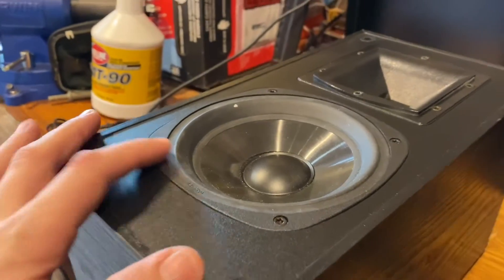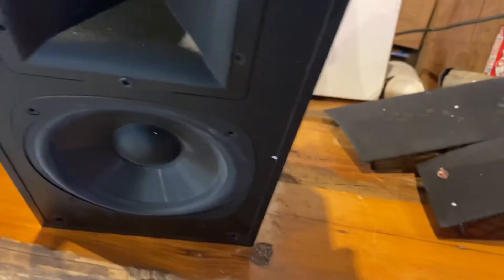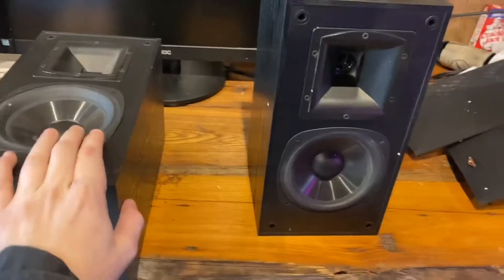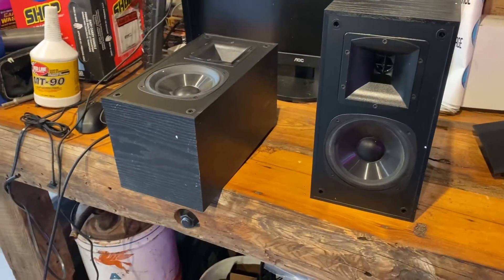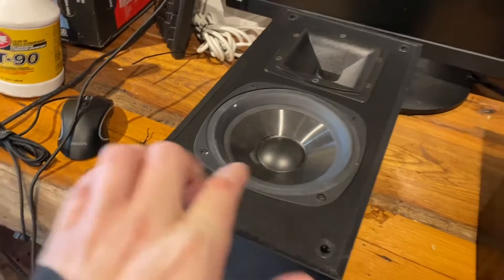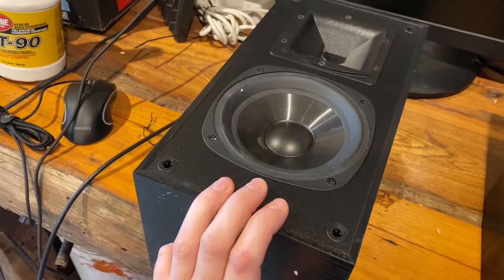As you can tell, the cones are well in. And if I were to bring one of these speakers up, you will see that they do actually kind of rest where they shouldn't be. So I'm thinking the magnet is broken off of the basket or something like that. Either way, I'm going to try to repair them because it doesn't look like they're completely totaled, and I really like these speakers. So I'd like to be able to reuse them if possible. I'm going to go grab some tools — looks like these are probably Torx T25 or T20 — and get these pulled out of the actual cabinets and we'll see what we're working with. Hopefully they're fixable.